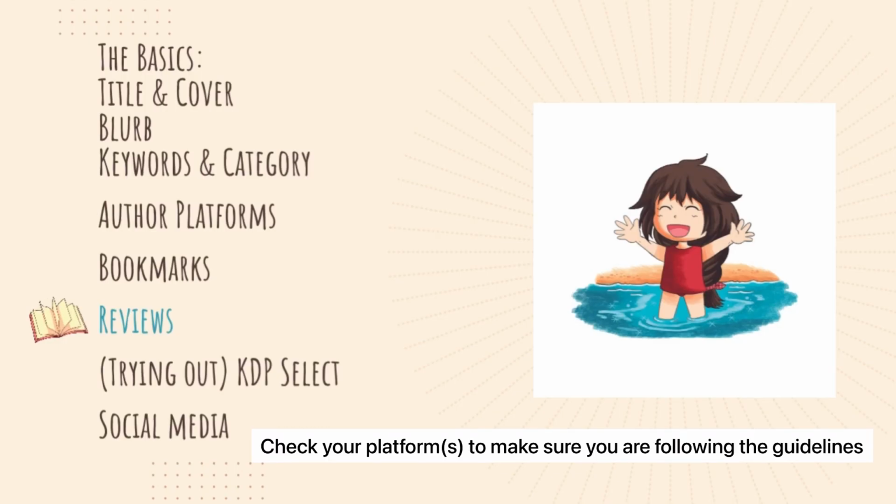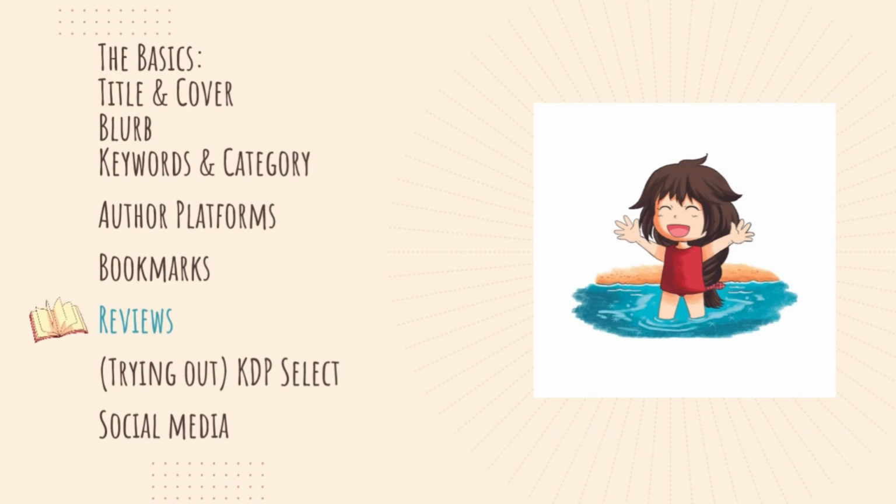For selling books, it's important to try to get reviews, so that's something to focus on. You want probably at least 10 reviews if possible. I'm also trying KDP Select, and I'll report back to you in another video with my experience and results. By choosing KDP Select, my book basically goes into the Kindle Unlimited program, and I also can't put my ebook on any other platform for 90 days, although you can still sell other formats of your book elsewhere, like print books. Anyways, after the 90 days is up, I can take my ebook out or keep it in the program. I wanted to try it as an experiment, so I'll get back to you in a later video and tell you how it went. And the last part is to utilize the power of social media.